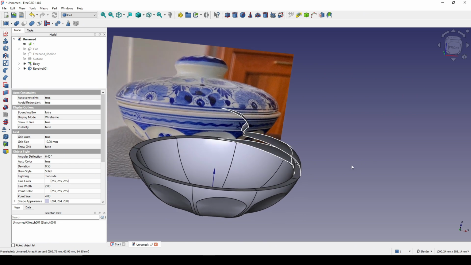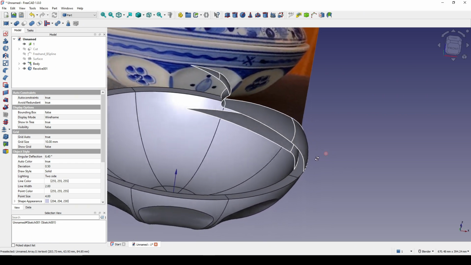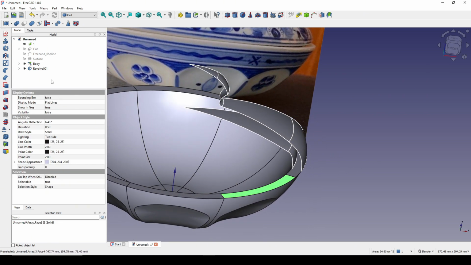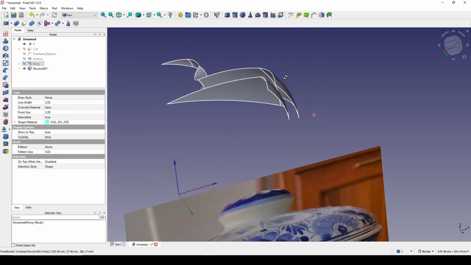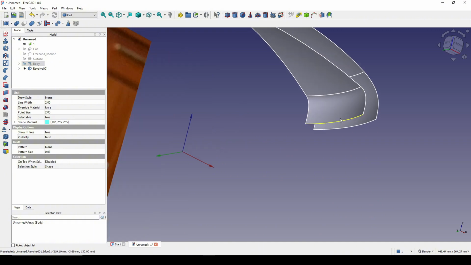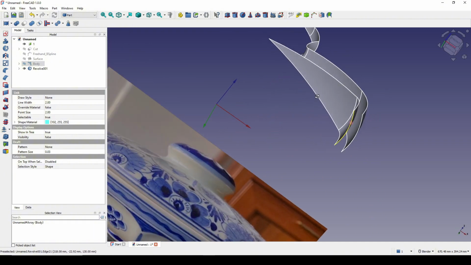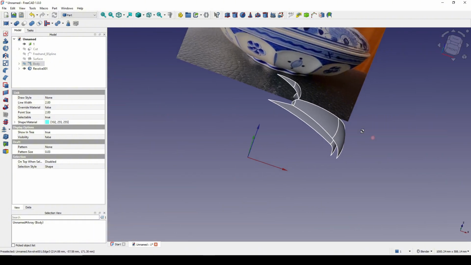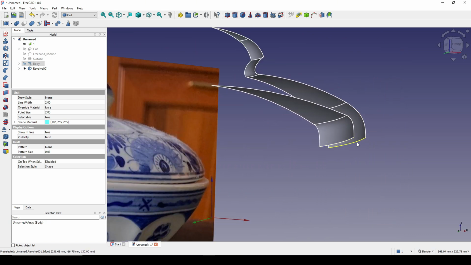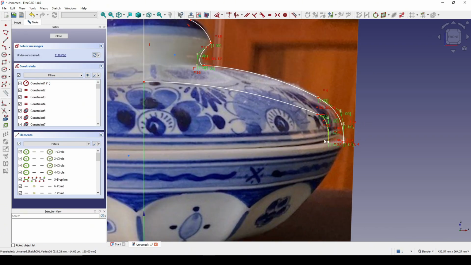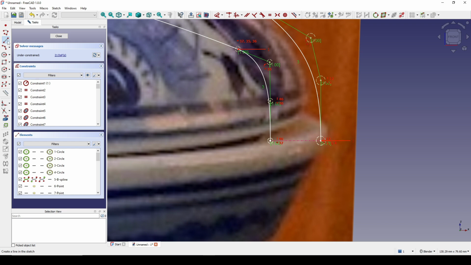So you can see here we have another piece, but let me hide the body. So we don't have the geometry to connect in between. So we need to have a face down here. So let me go back. I think I should go back to the sketch and add a line in between.